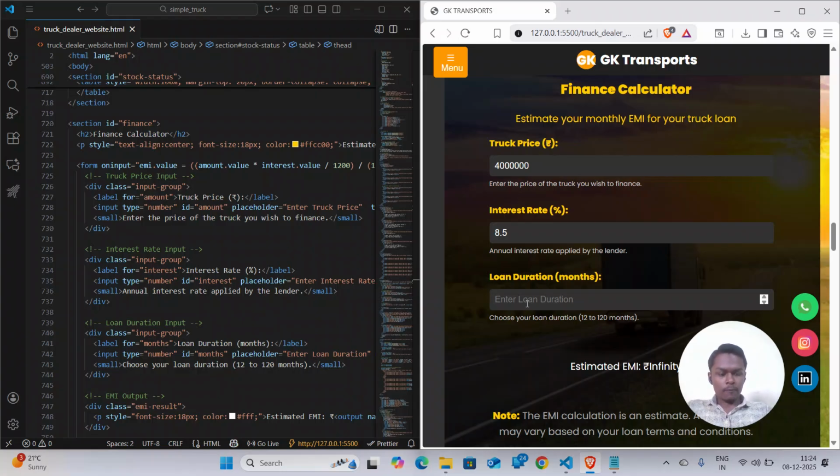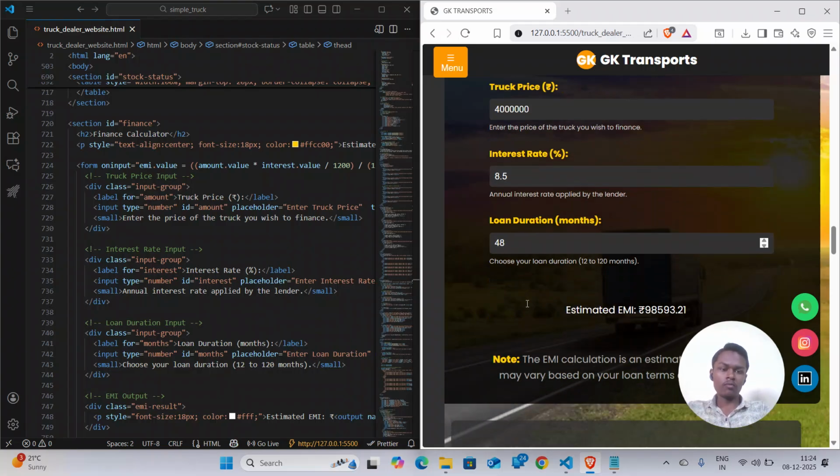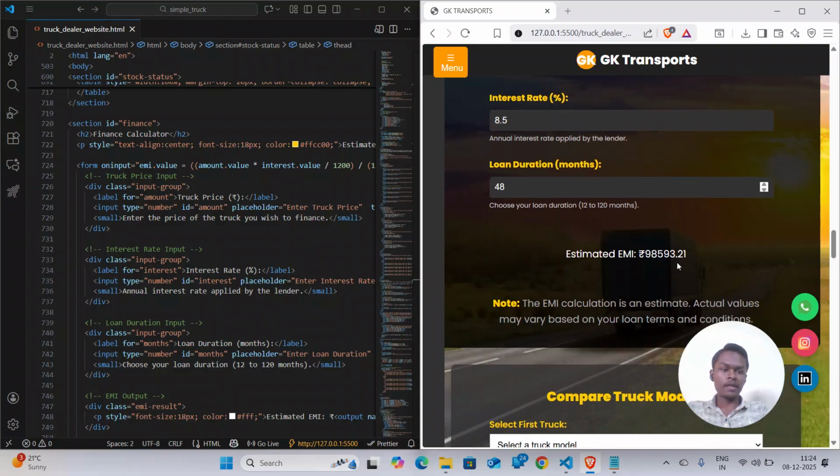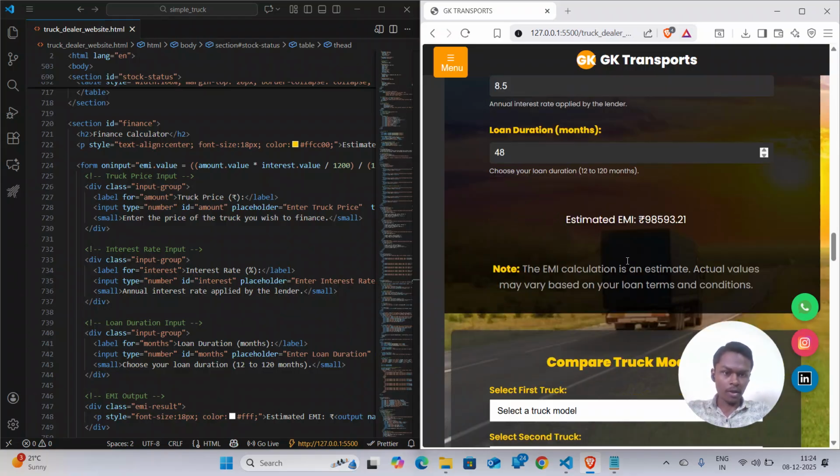Let us take 48 months. And here we can see the per month EMI is 98,593.29 rupees, meaning approximately 99 thousand rupees.